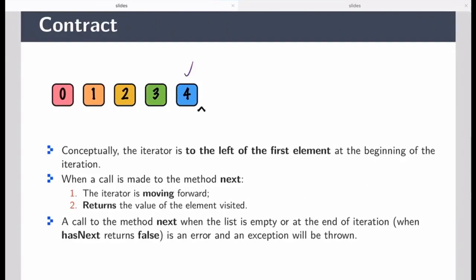The iterator is now positioned after the list. If we were to call the method hasNext, it will return false because it would be an error to return a value. We are done with this iteration. Okay, so that's the expected behavior.